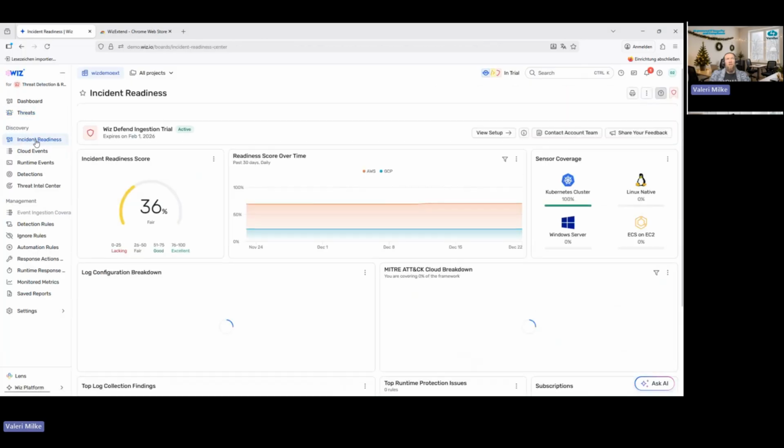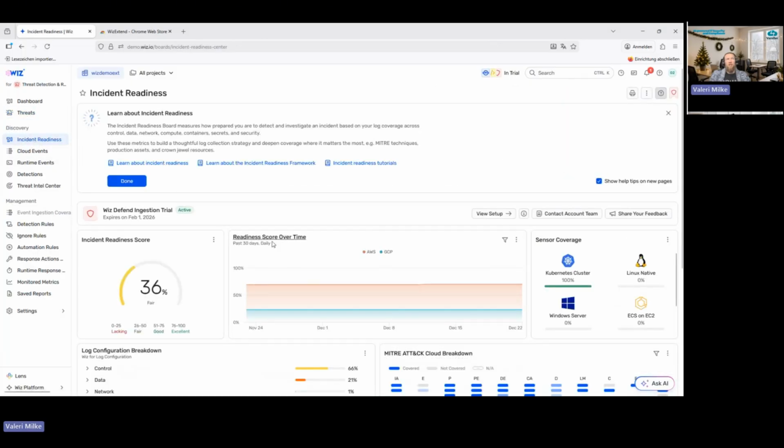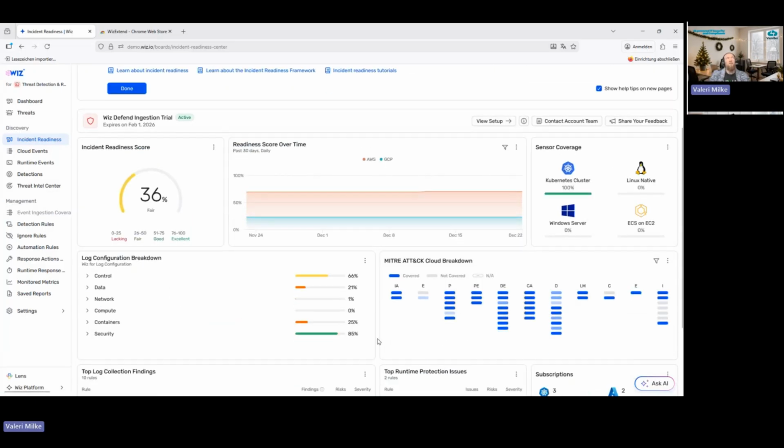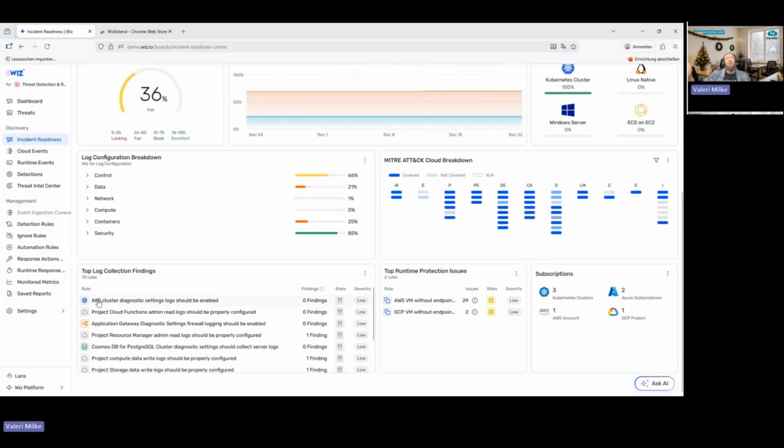We can also see as a SOC, or let's say a SOC architect, you want to see, okay, are you really ready? Incident readiness. So have you already configured your incident management accordingly? Have you, for example, enabled logs, enabled, for example, application gateway diagnostics and firewall logging?